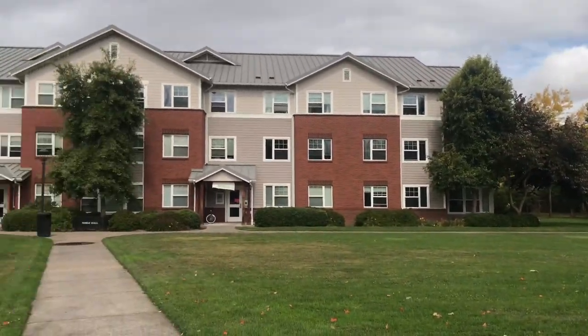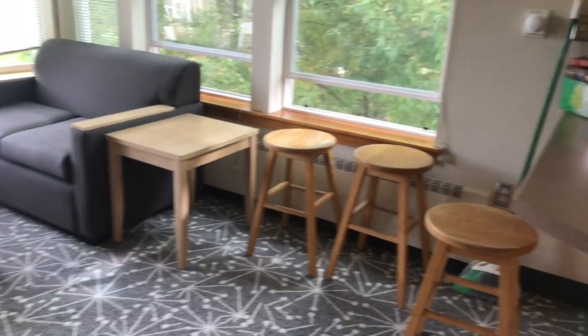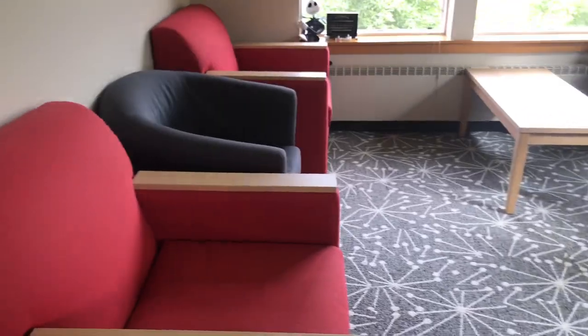The center one is Noble, the one on the left is Spruce, and the one on the right is Cedar. I was really lucky to get into Spruce because, as you will see, it has new furniture, new carpeting out in the living room, and faux hardwood floors that are like vinyl but it really does make it feel nice. In the other buildings, there's still old blue carpeting and chairs and couches that look like they belong in a hospital.